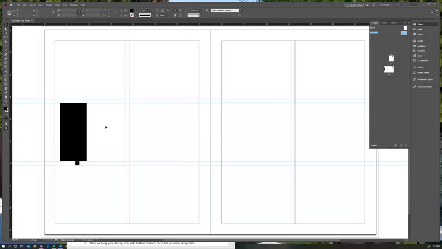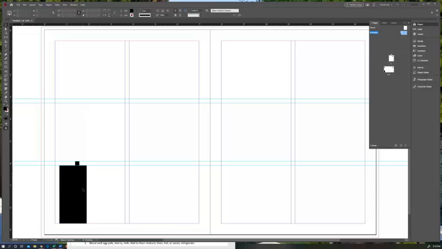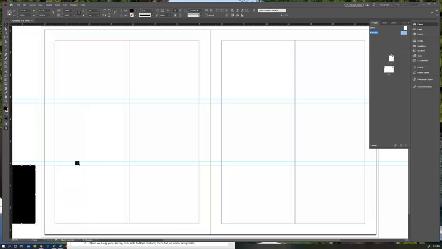Okay, that's not exact. Let's see. It's supposed to be this number. Now it's exact. Okay. And if I zoom out, now this last one should be, yep, it's perfect. So now I know this grid makes sense.